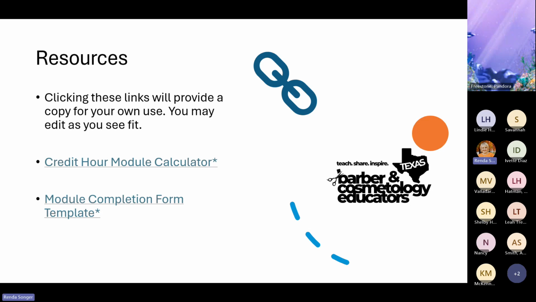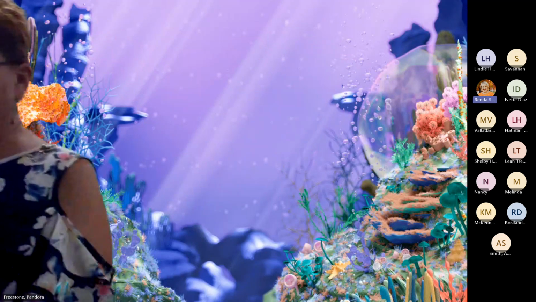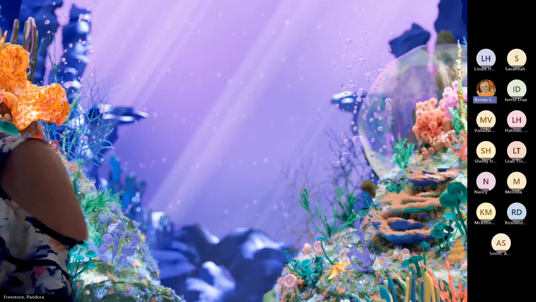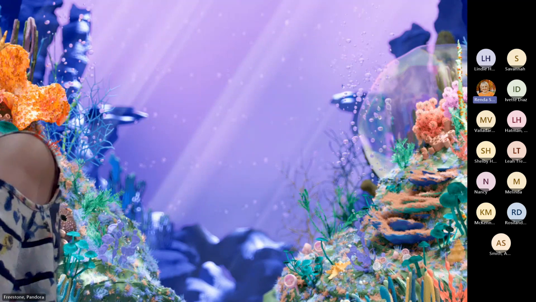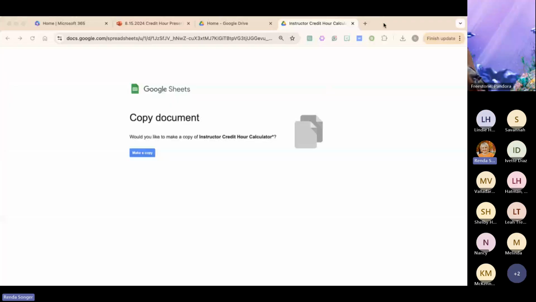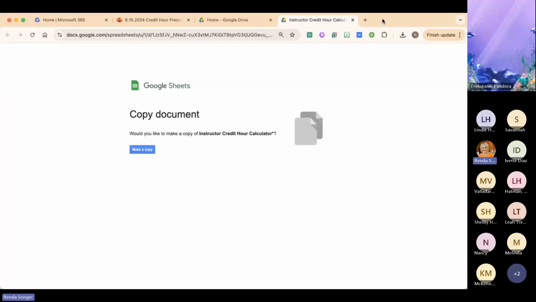One second here. And I'm going to share this other window. Hopefully I can get the right one up here. I think I can. Okay, so just like you've got the copy of the slideshow, if you click that link in the slideshow, or Shelby, you can find it in the notes if you want to paste it over there to them. It's going to say, do you want to make a copy of this? Don't be afraid of it. It's not a virus or anything, but go ahead and make a copy of it. It'll copy it over into your drive. Mine's spinning.